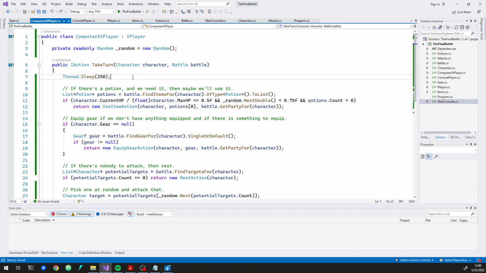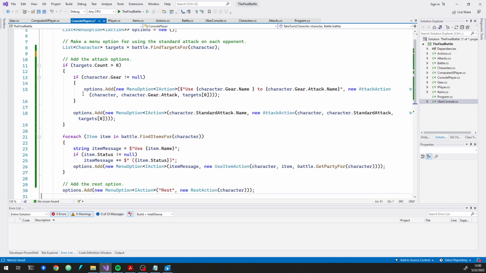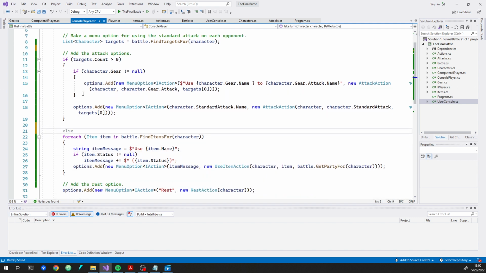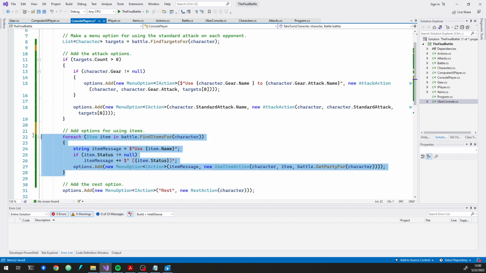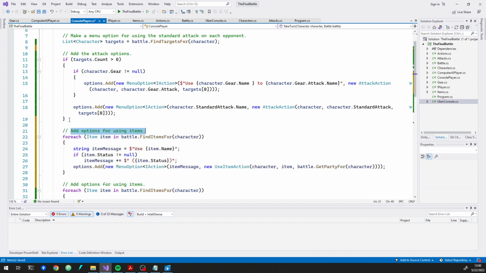Okay, so let's see. We've managed to make the computer AI player work, and now we need the ability to equip any gear that we've got. So we'll take a similar approach to doing items. Add options for using items, and we want basically something similar to that for gear. So I'm just going to copy and paste. Again, slightly dangerous action, but add options for equipping gear.